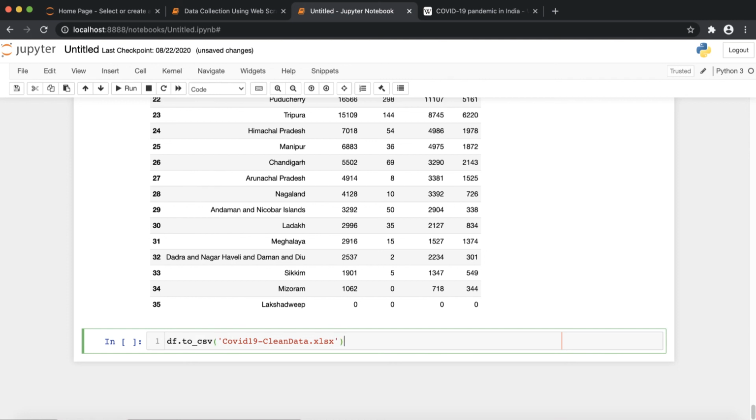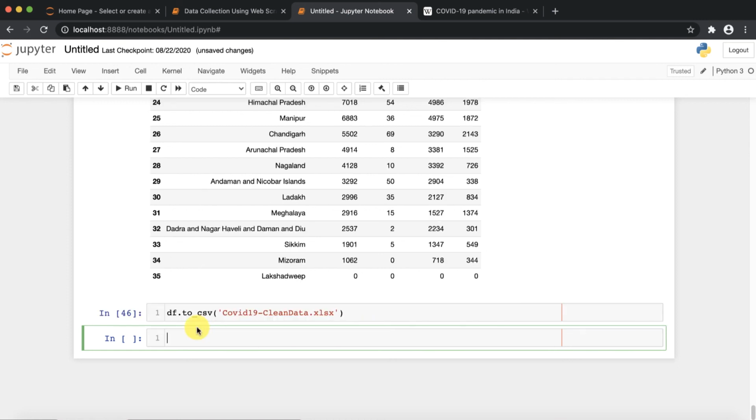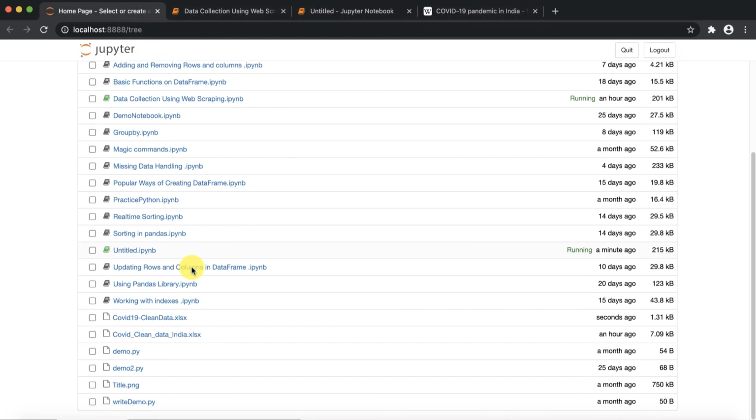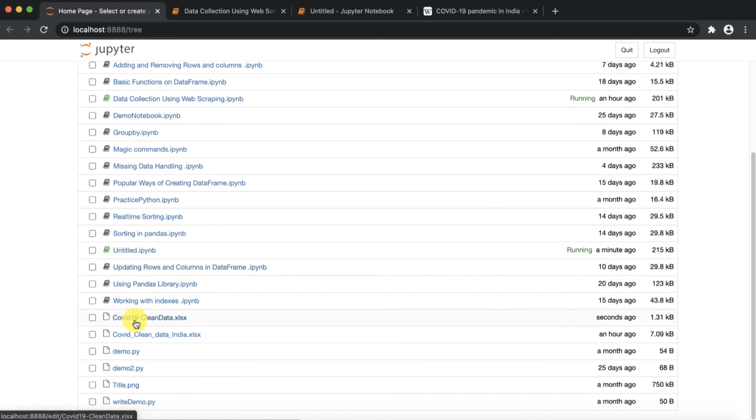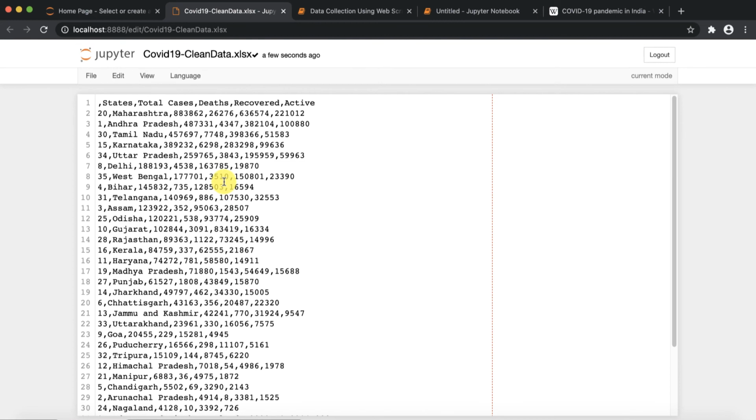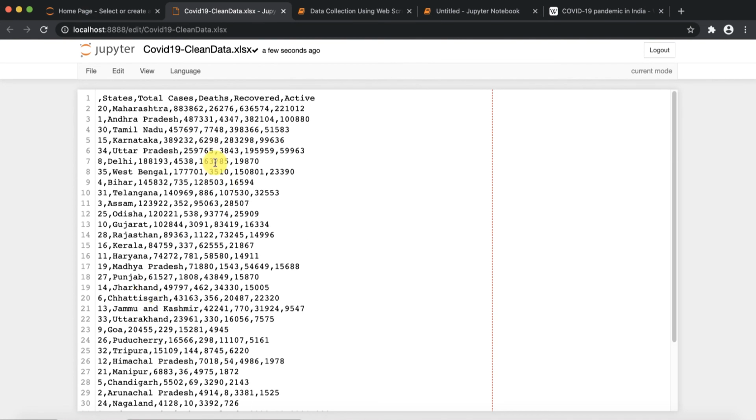Then if I execute and go to the particular page, you can see COVID-19 clean data. This is our Excel file, it is created.